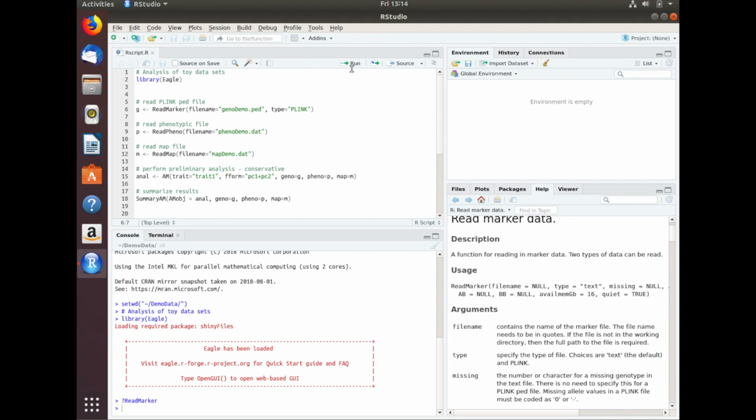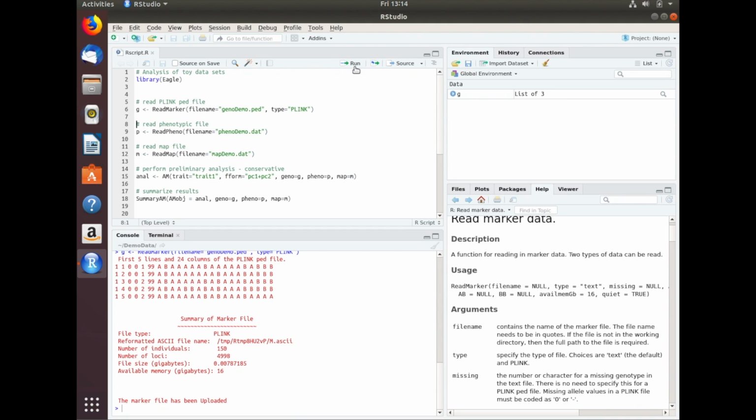Okay, so let's just run this command. It's not going to be very exciting because it's so small. It just runs through very quickly. There's some summary information given here, probably stuff that you'll never look at unless something goes wrong. But it is a good habit to get into of looking at two things. First of all, make sure that the number of individuals being read in matches up with what you know to be true, and also the number of loci that you have.